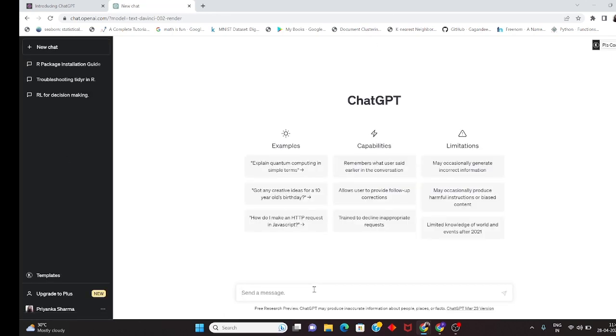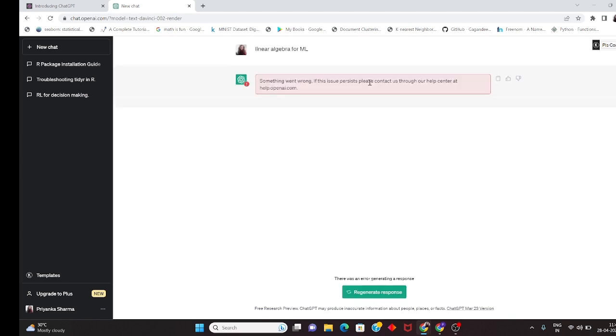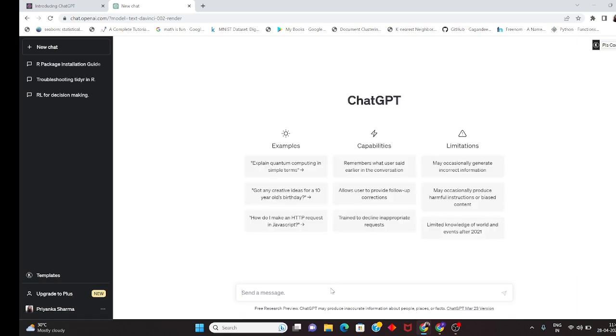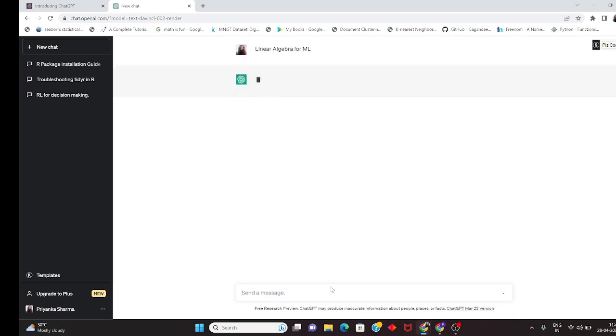Okay, let me see what it gives for linear algebra for machine learning. See, this should not be repeated again and again, that something went wrong. If I'm writing something and you don't know that thing, simply confess. Linear algebra for ML. Let's see what it gives me.